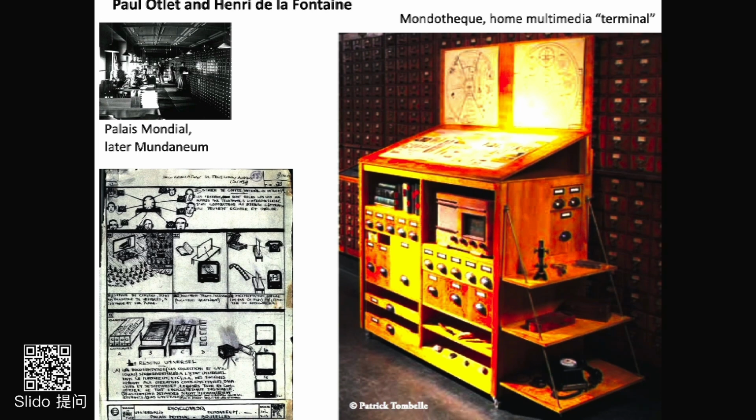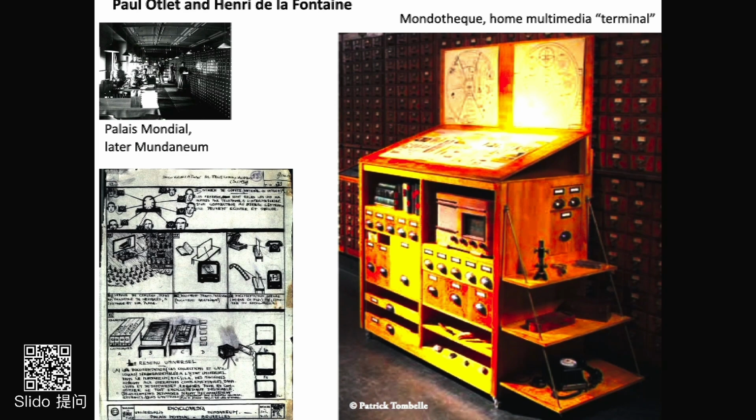So he and Henri de la Fontaine went a long way to building a working system in Brussels using all the technologies I just described. They were committed internationalists and had enormous faith that shared information would lead to world peace and a general golden age, a dream that recurs periodically amongst pioneers of information technologies. There were some like that around the telegraph, early radio, the web, of course. De La Fontaine also collected feminist literature and pamphlets and was a key supporter of women's rights. And there was a whole world of this between the wars kind of internationalist pacifist activity in Europe that this was one expression of.